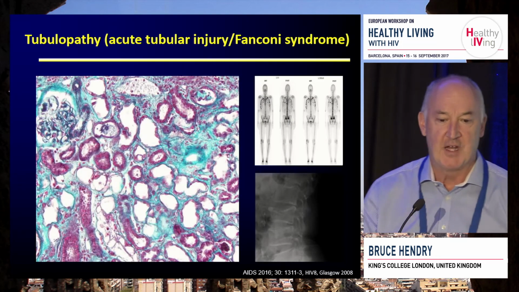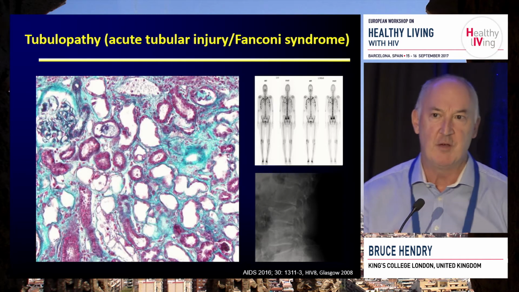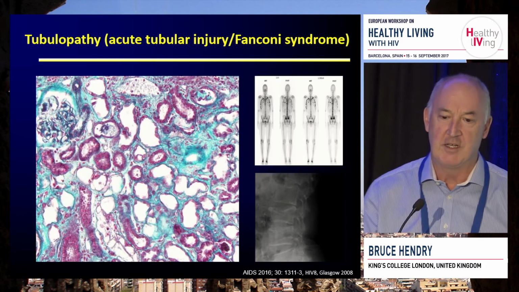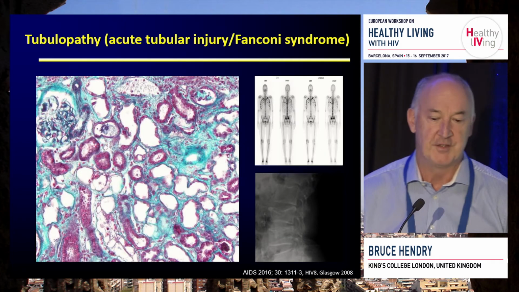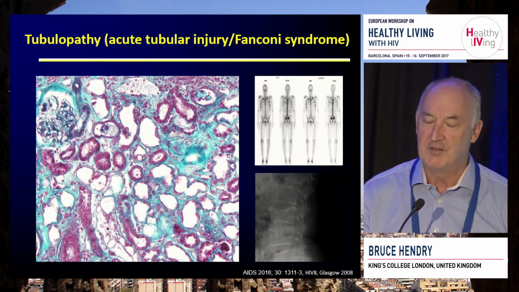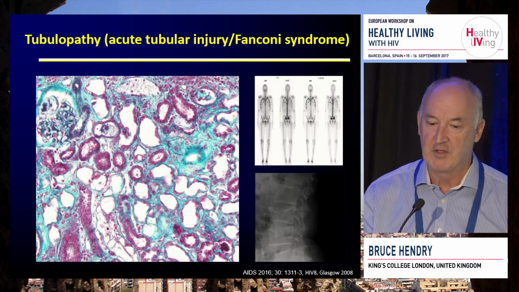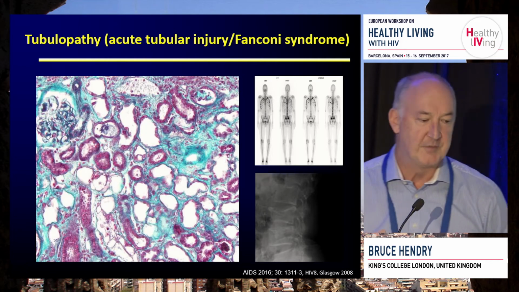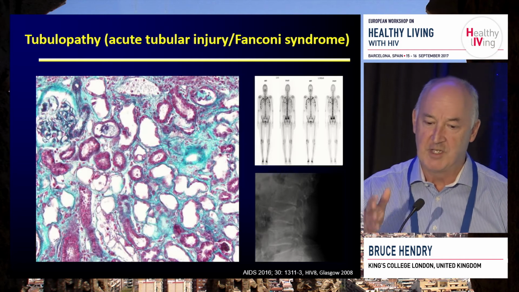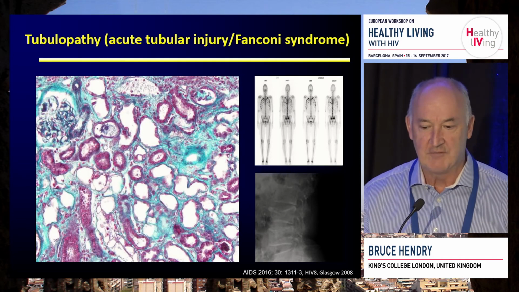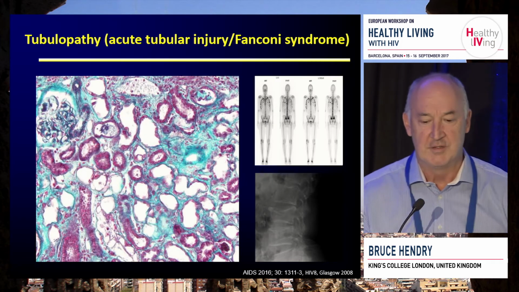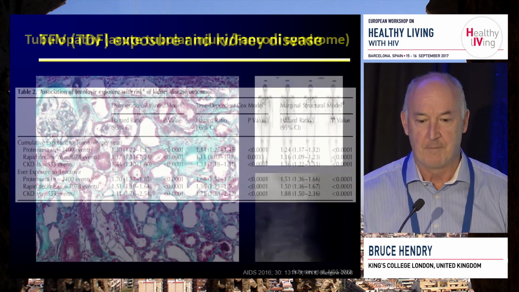Those patients who do develop a TDF-induced problem, the most severe one is to get a tubulopathy, a Fanconi syndrome, probably occurring in about 1% of patients who start TDF. It can cause, as seen here, very severe renal disease, leading to phosphate wasting and significant bone disease. And we've developed very good programs over the years to detect these cases early and prevent them becoming what is shown here, which is actually a relatively neglected case of Fanconi syndrome, where TDF continued despite the first features.